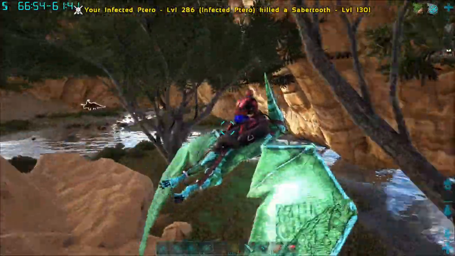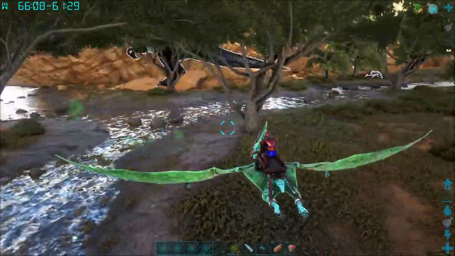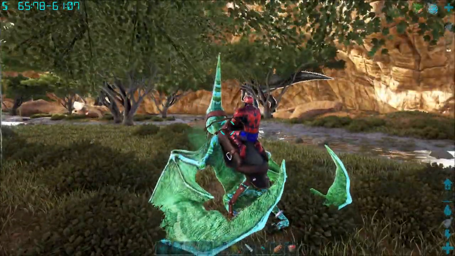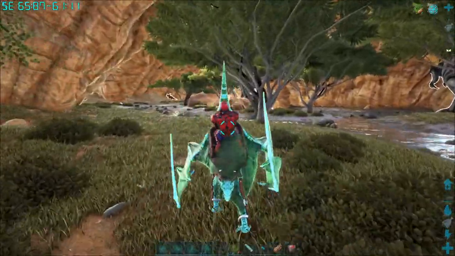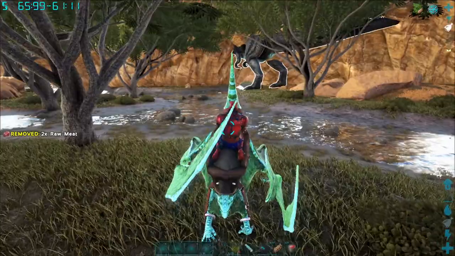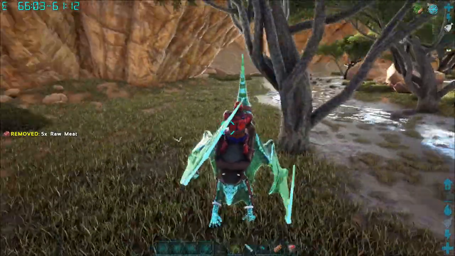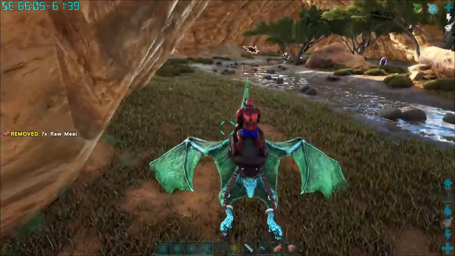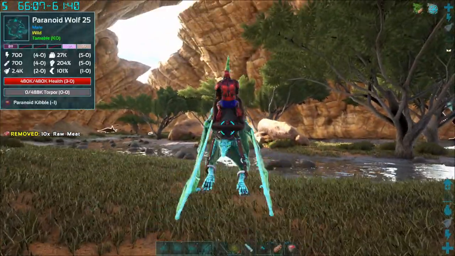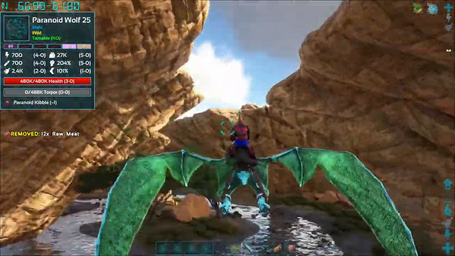Is that another paranoid wolf? Yeah, oh, this is such a bad area. I think I might just... No, that wolf's so close to it. I need to do something about that wolf. What level is it? Oh, it's only a 25. A couple of hits. Oh, just so close to the water, that's all.